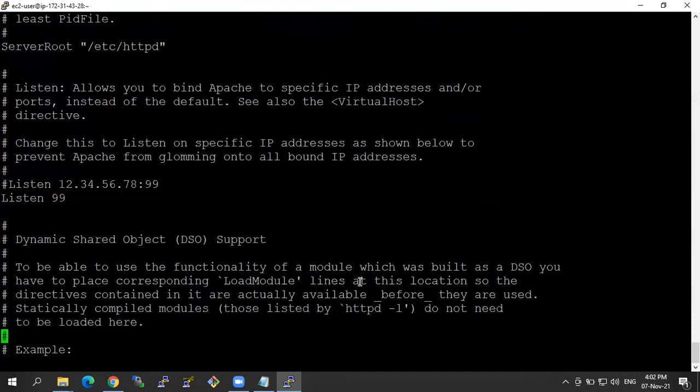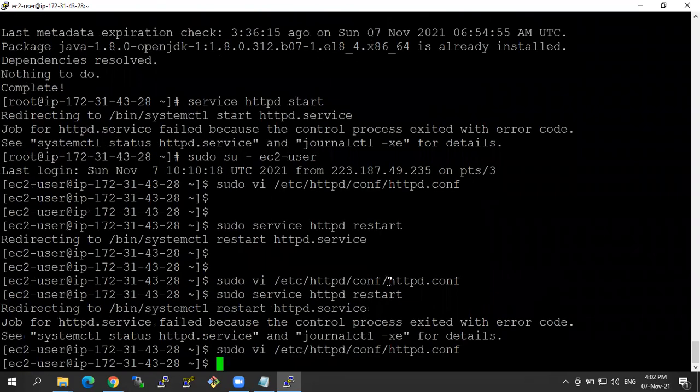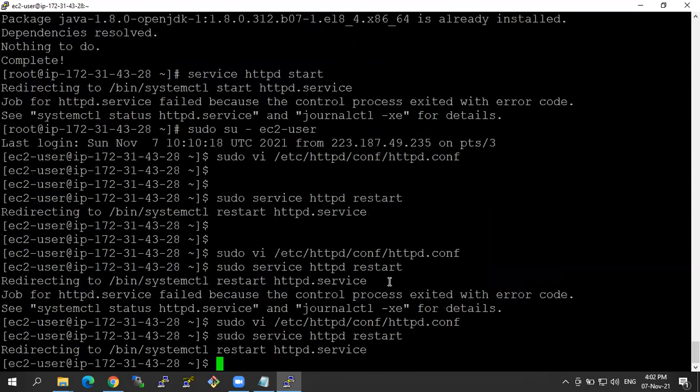Other than 80, any other port. Let us do one thing.